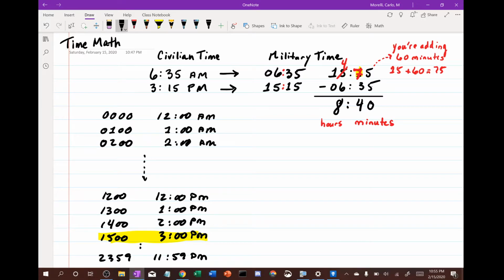Let's do another one. Let's do one where you're a night shift worker. You get to work at 7:30 p.m. Now let's make it harder. It's 7:19 p.m. And then when you get off work, let's say it's 2:33 in the morning. So how long did you work? All right, this is night shift. Well, first let's convert to military time.